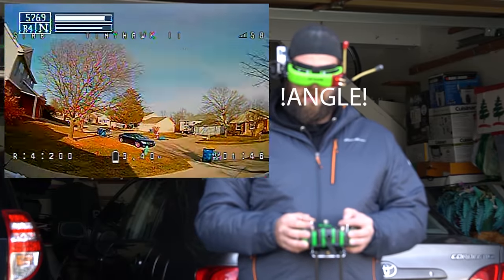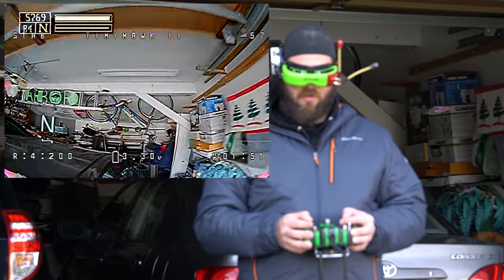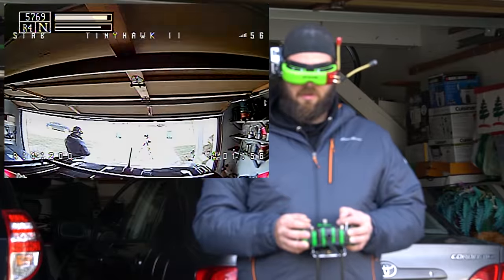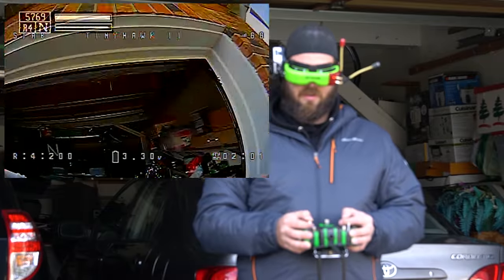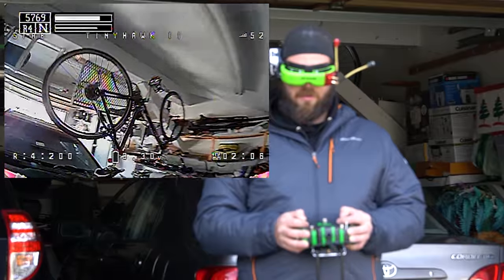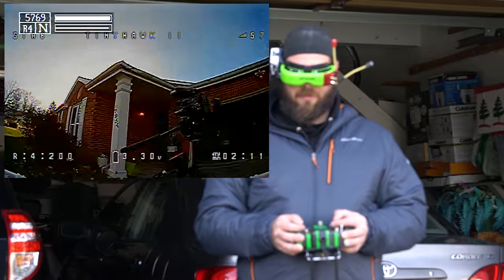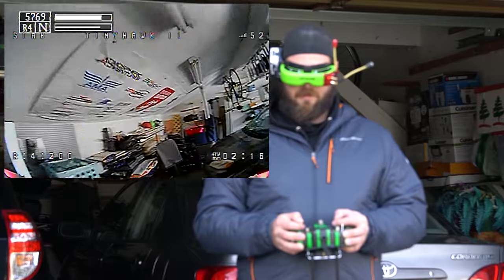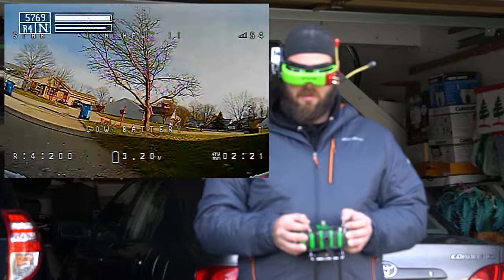Let's try rate mode. So this is like tiny whoop mode. Needs a little bit of aggressiveness. I need to be able to tilt more. I'm finding myself under correcting because I expect it to turn more than it does. But I mean, very capable. Need less camera tilt for a tiny whoop though. This is great though. And we'll go back to rate.